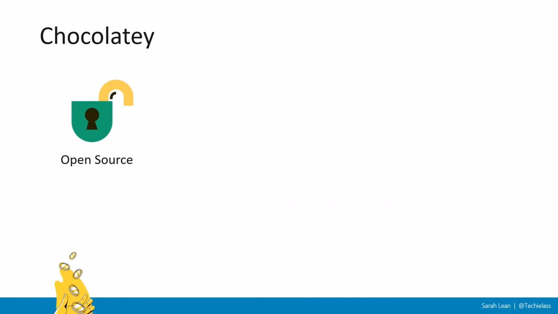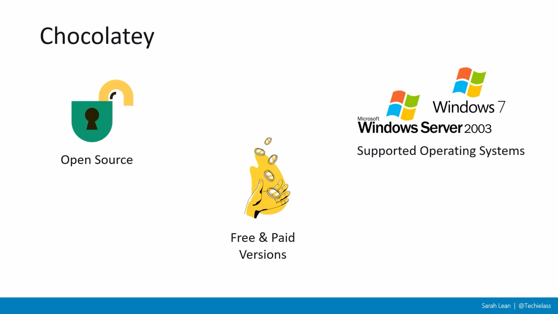So what is Chocolatey? Now, as I said, Chocolatey was founded in 2011 by a guy called Rob Reynolds, and he has made Chocolatey open source. So it's available for anybody to use and contribute back into. And it's been a big player inside the industry and inside the Windows ecosystem. As you can see here, it supports all the way back to Windows 7 and Windows Server 2003. So it supports both the operating system that you would use on your desktop PC and also the server operating systems as well.